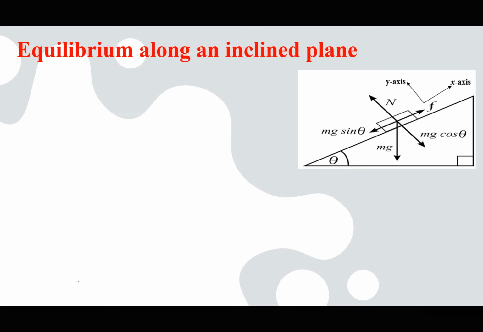Of course, there are two conditions for a body to be in equilibrium. The resultant force must be 0, and the resultant moment must also be 0. Here we shall just consider the resultant force being 0, which means the acceleration is also 0. So an object is in equilibrium if it is moving at a constant speed, where the acceleration is 0, or if it is at rest, where the acceleration is still 0 because the resultant force is 0.